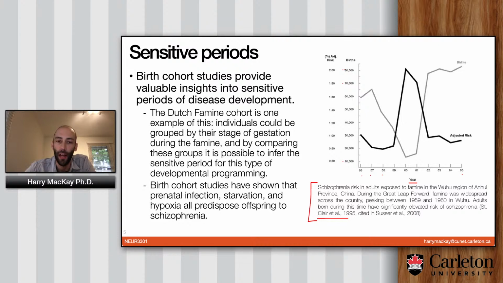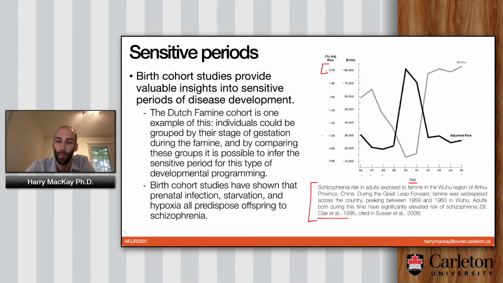And then the other y-axis is the relative risk of schizophrenia, with the normal frequency in the population being about 1%, and the scale goes all the way up to 2%. So this is a twofold increase in risk. Like I said, the average is about 1%. If you get up to 2%, it's a twofold increase in risk. And then these y-axes correspond to these specific lines.